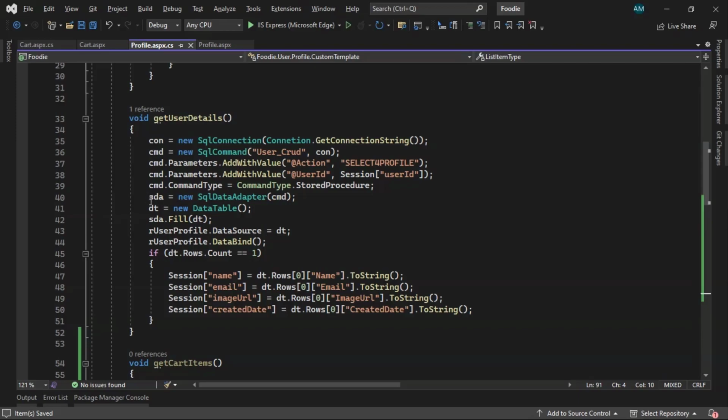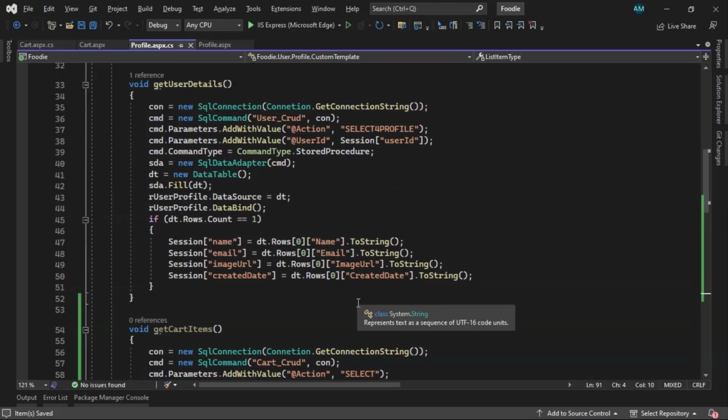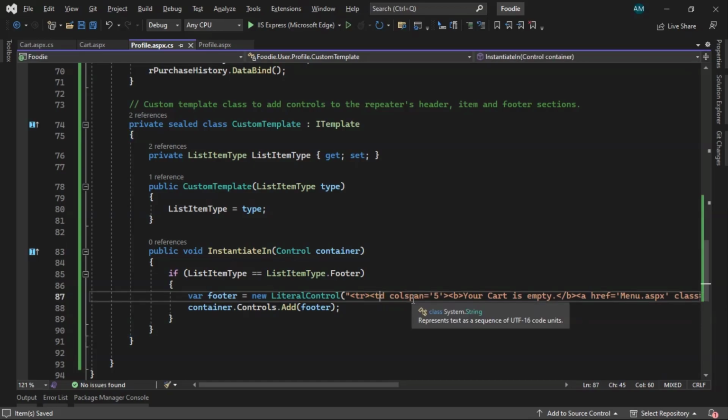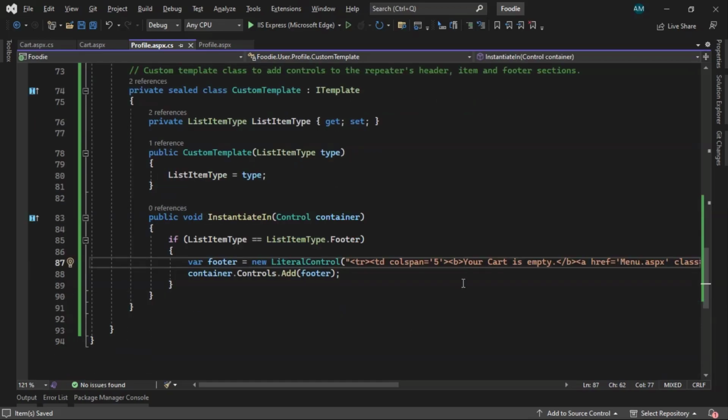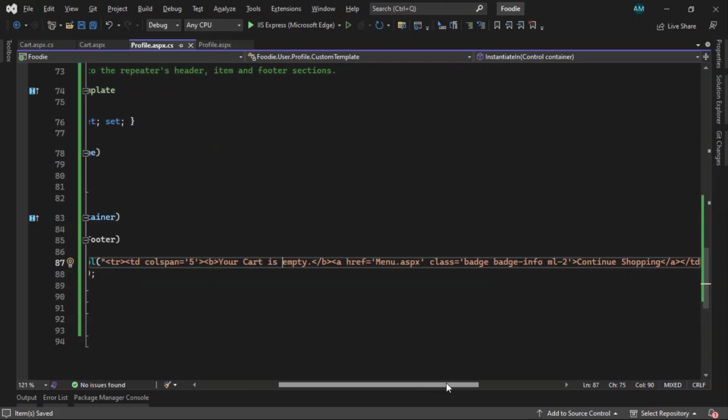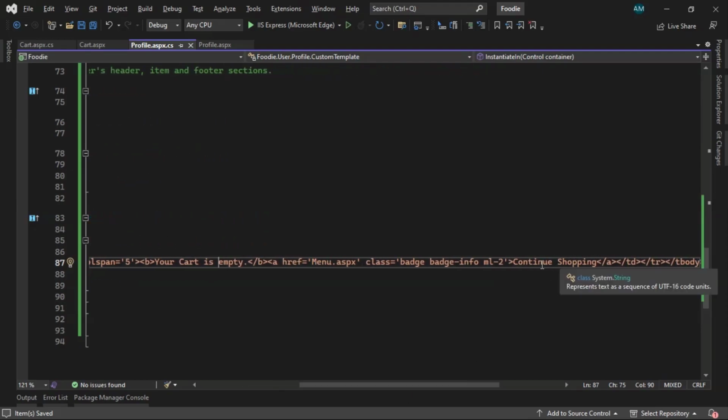Okay, so we'll need to change this data, that is the data we are displaying for the cart page. Like when the cart is empty, we are displaying your cart is empty message. Okay, and after that we are adding one link also for going back to the menu page, that is continue shopping, so that when the user clicks on that, it should take us to the menu page.